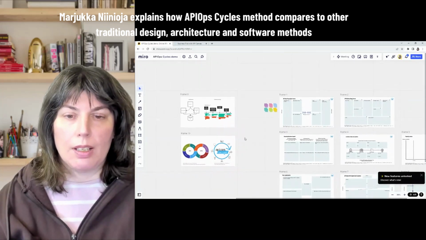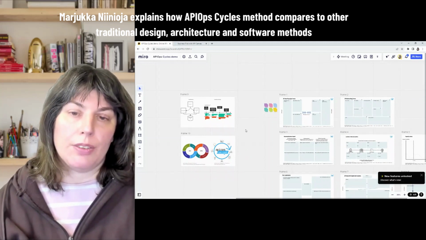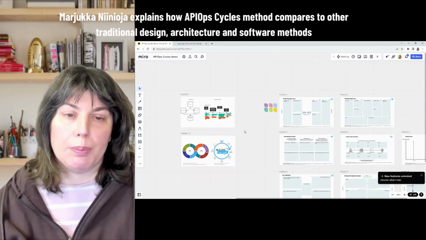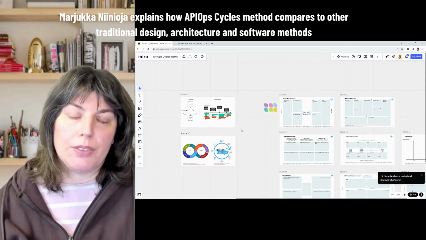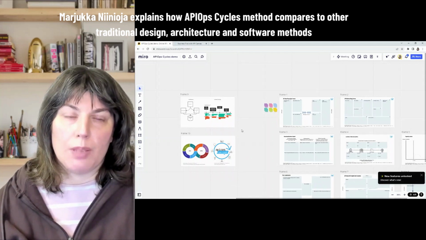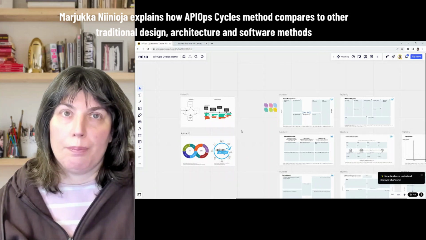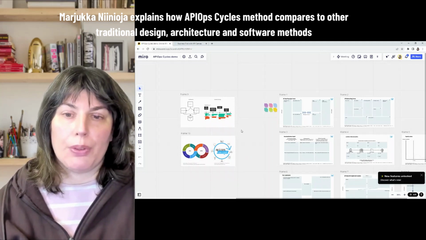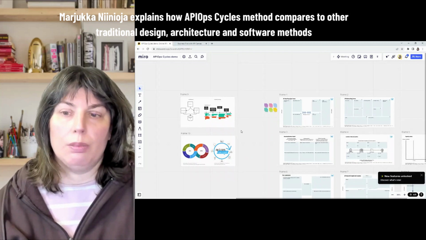Now, APIOps Cycles method is, of course, one possible method that you could use with APIs. And a lot of the methods that one might find are actually really good from the point of view of methodology and from the point of view of designing APIs from architectural perspective.